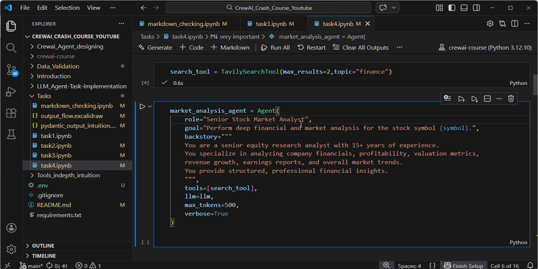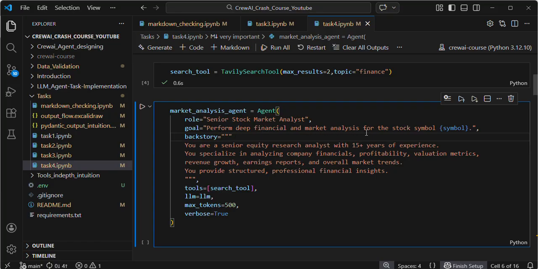Here the first agent is the senior stock market analyst, guys. This is very important. I spent more than 1 hour creating this agent, particularly this context. Just pay attention; I also go through these prompts. Just sit alone with me and watch this video. The first agent will perform the stock analysis. Let's see the code.